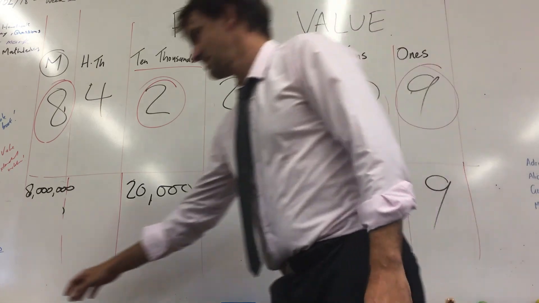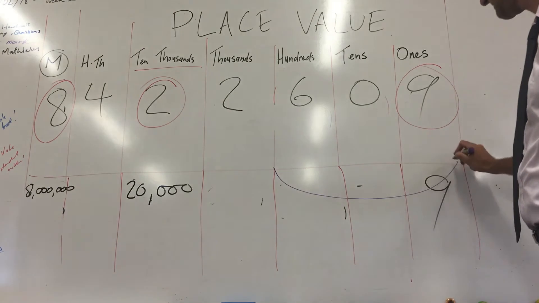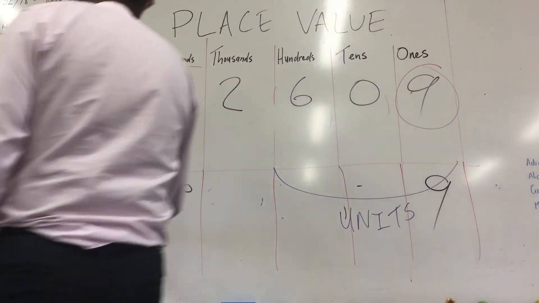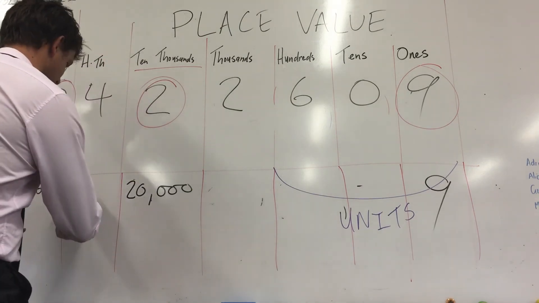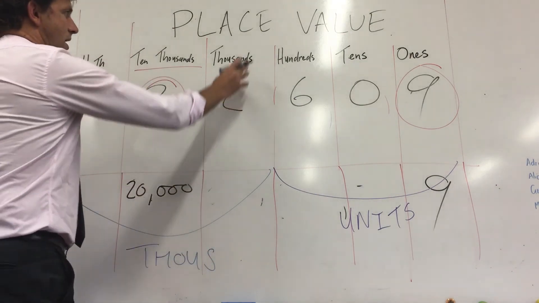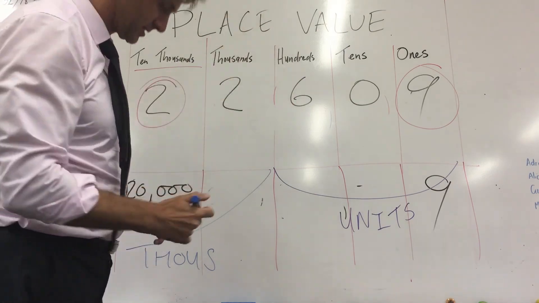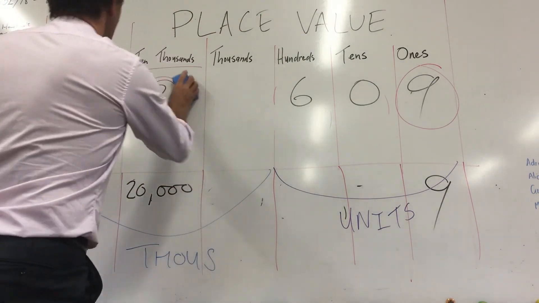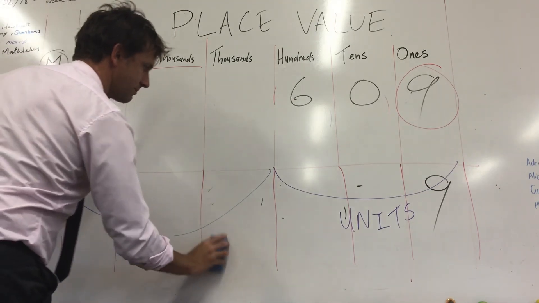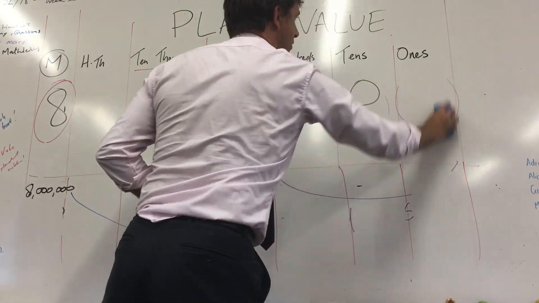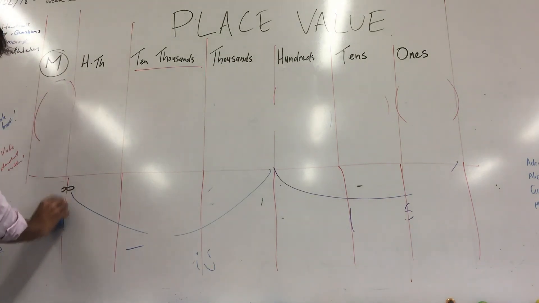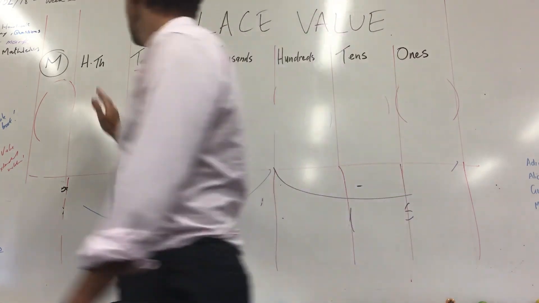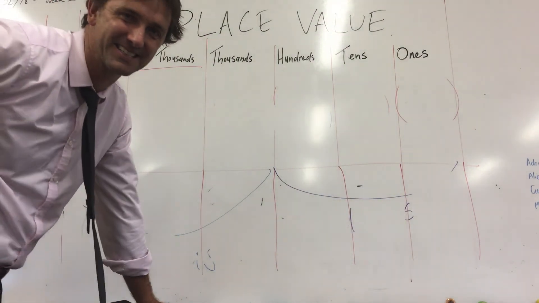By the way, the place value column is so useful. I wonder if you've noticed: this section here — ones, tens, hundreds — is really all your units section. This is your thousands section: one thousand, ten thousands, hundred thousands. The next is all your millions. The place value column — what a useful tool it is. You are going to have to memorise it; it's going to be important in your learning. Here's your ones, tens, hundreds, thousands, ten thousands, hundred thousands, and millions. And that never changes — it stays the same.